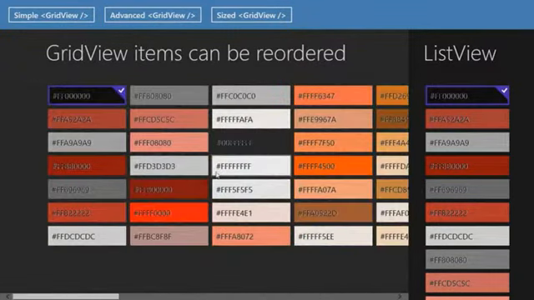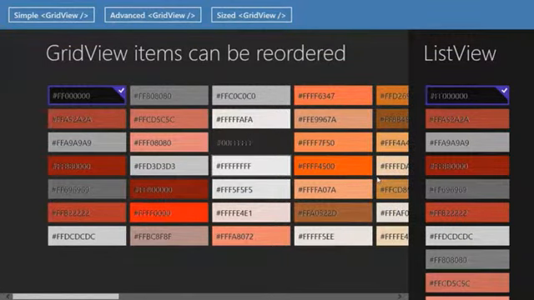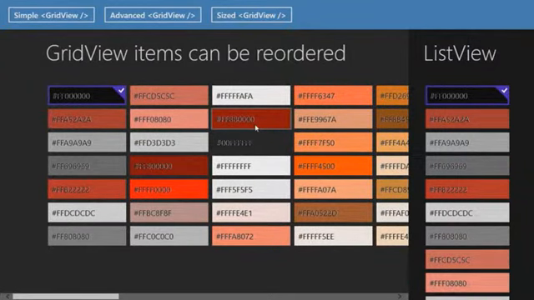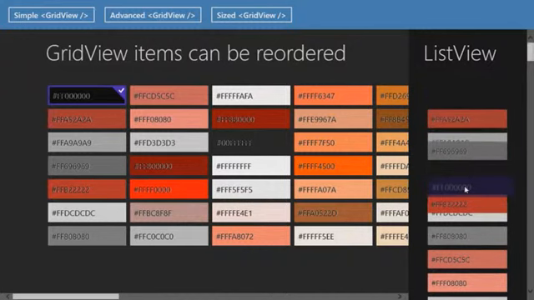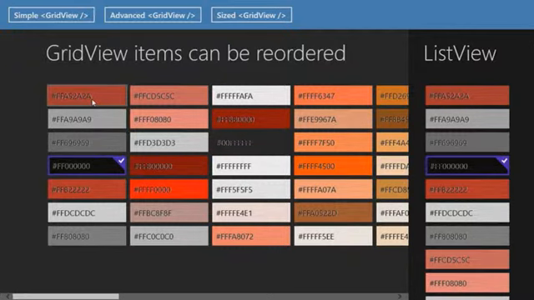I can roll with my mouse. I can also scroll with my finger easy enough. And I can also, for example, if I wanted to take this dark red here and move it over here, that reordering is a built-in part of the grid view. And what's very cool, if I took the black one here in the list view and dragged it down, you can see it reordered over here. That's because I'm using data binding on the back end, and as I'm changing the order, it really is changing, right? Yeah. They both reflect the same thing.